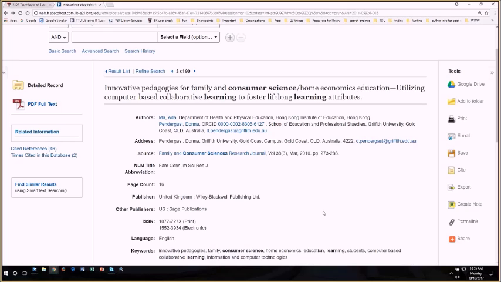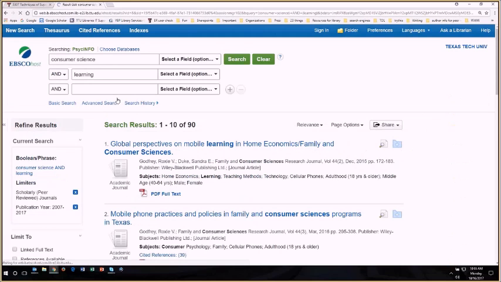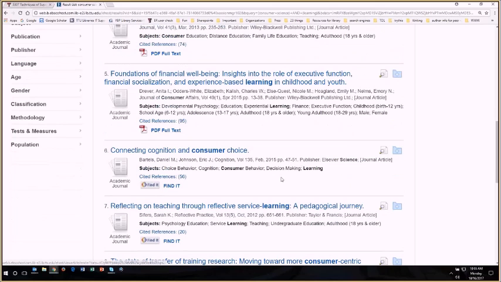If you need information about that, feel free to reach out to me and I'd be happy to discuss it with you. So I'm going to click on my results list link here, and I'm back in the main search area. So let's go ahead and scroll down just a bit. Sometimes I can see the PDF here, but sometimes it's not here. So let's talk about what that means.